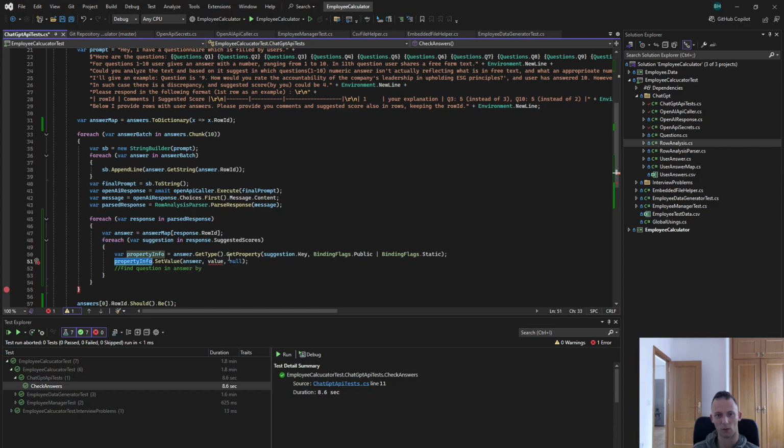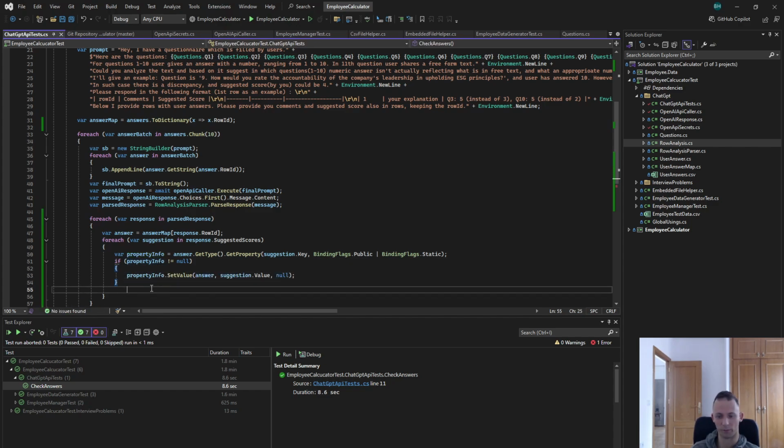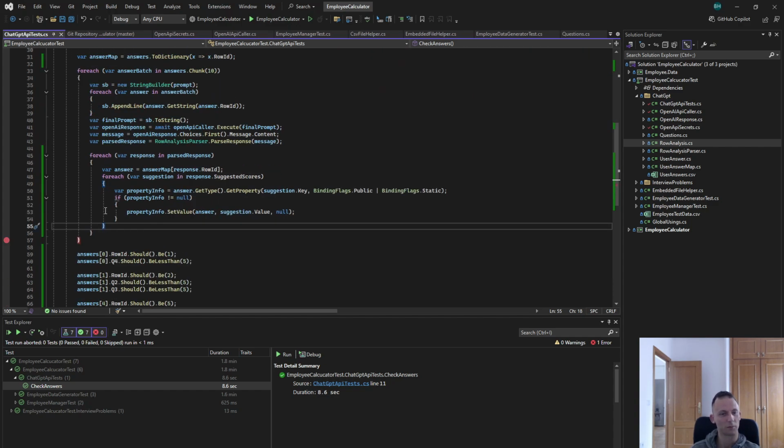The actual value is stored in my suggestion value. If such a property is not found, we don't have to do anything. We will only continue if the property is found. Okay, let's run the code, see what happens.